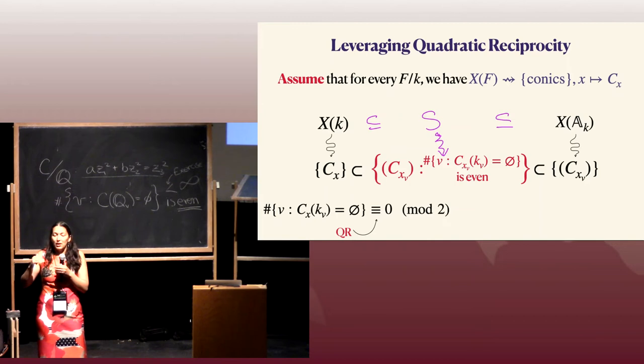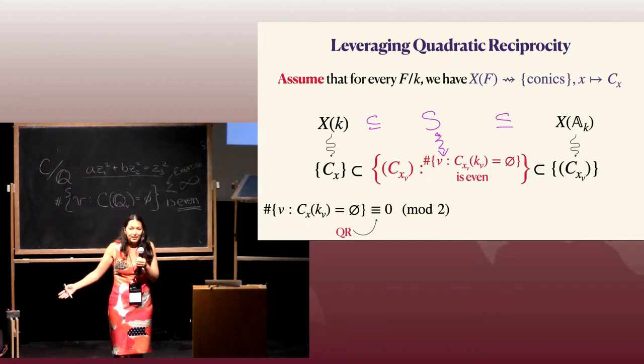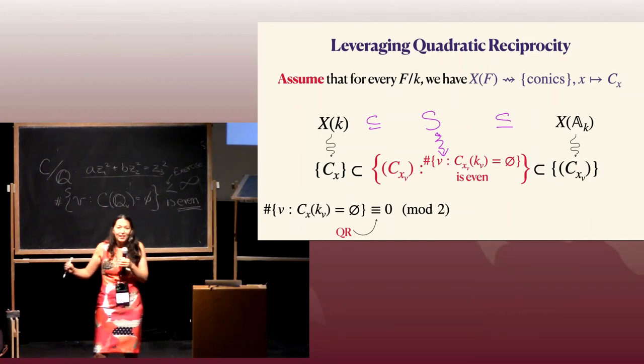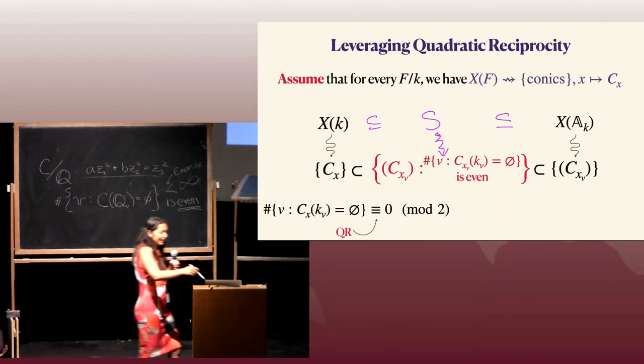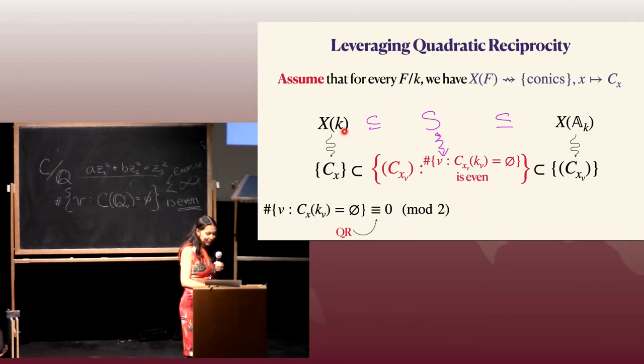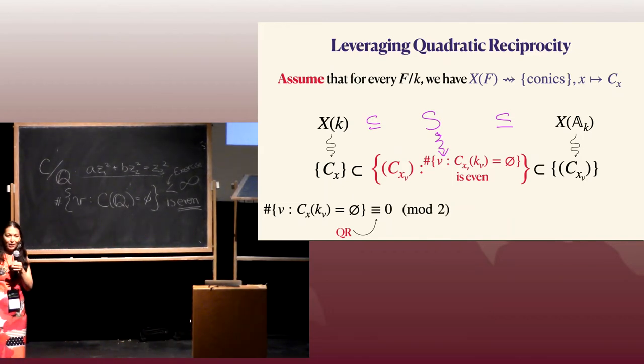And so it's possible for them to fail to have local points at an odd number of places, or maybe at an infinite number of places, depending on what this black box is. I haven't described this squiggly arrow. This is just my imagined black box machine, which is doing something. So right now at this stage, that machine could do anything, could give you whatever thing you want.